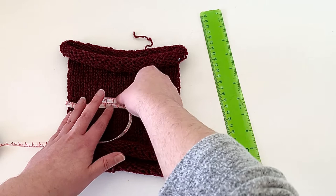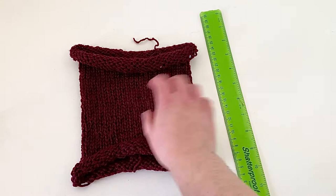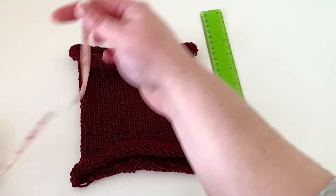Okay. Right. And that is 36 centimeters. So I now know that any tube I make from the machine is going to be 36 centimeters around. And we know that we did 50 rows.